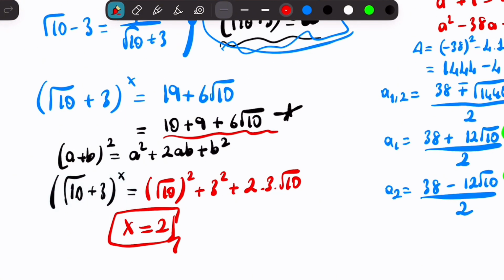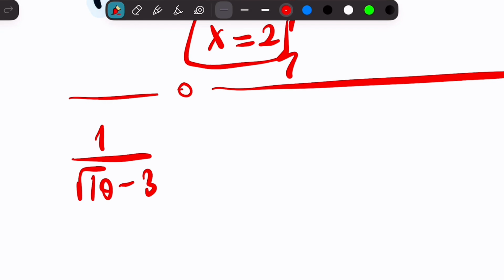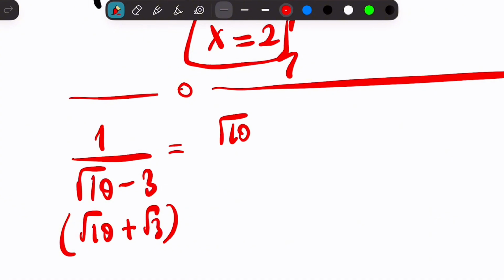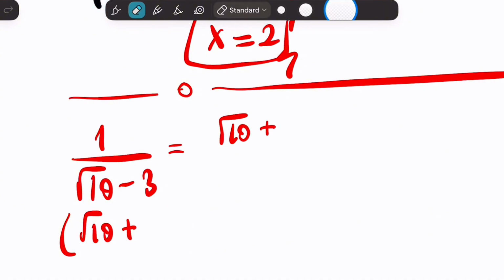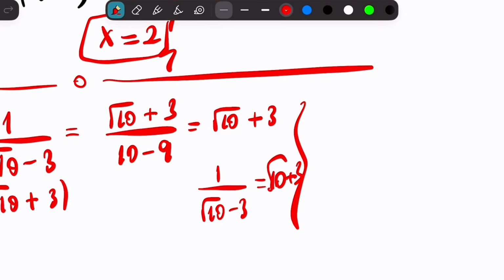Now we have passed to the other root. How can I solve the other? What can we do here now? Let's think about it. See part 1. I'm taking root 10 minus 3, and I extend it to root 10 plus 3. If I expand it, what is this place supposed to be? It should be 3, because of algebraic identities. I can write 10 minus 9. Look what came out: root 10 plus 3 came out. What did I understand? Then the expression I call root 10 minus 3 will be root 10 plus 3 to the power minus x.